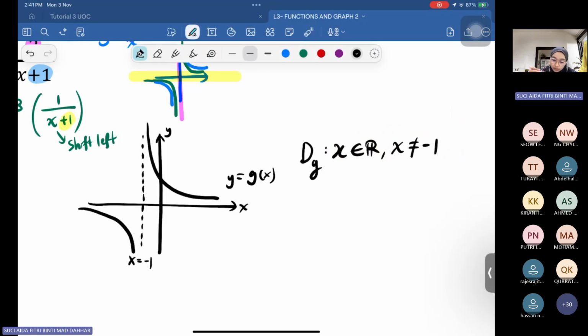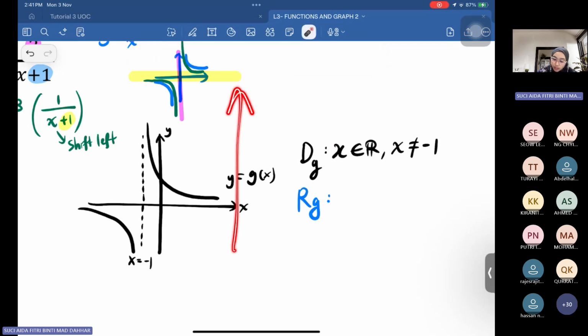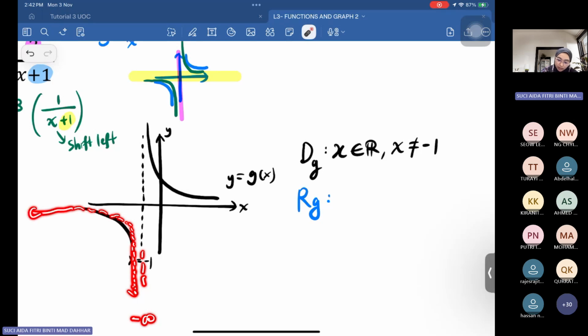How about the range, class? How do you get the range of function G? You have to do vertical scanning from the bottom to the top. Is there any limitation on y values? Is there any y that you cannot take? If you come from the bottom, your y from -infinity, it gets higher and higher until this part, it never reaches y equals to 0. But then up here, you start again after 0 onwards. So it could be anything as long as it's not 0.